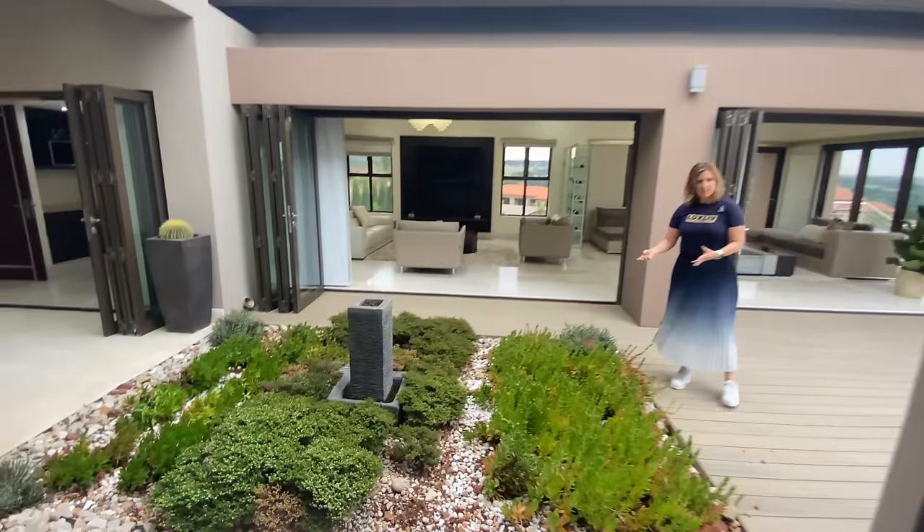Moikloof Heights is a few minutes away from Menlyn — my favorite shopping center in Pretoria — and is exceptionally well located. There is a lot of development in the area, with road improvements, a shopping center coming up very soon, and various private schools in the area. So we really have everything your heart can desire.